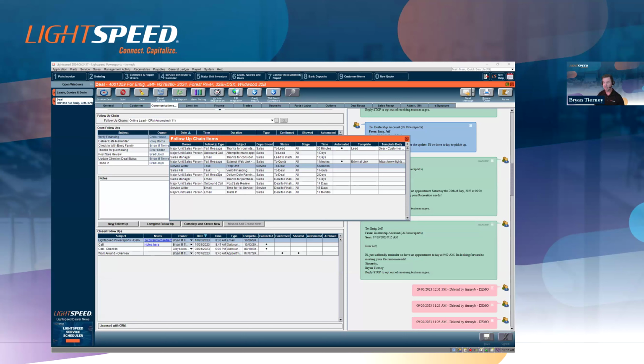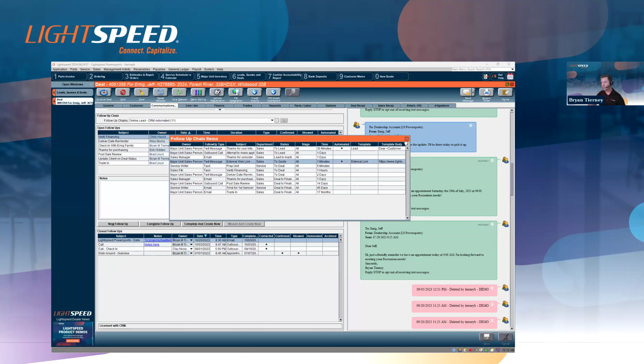All of those tasks get assigned to those individual users, and in many cases, there's some automation that occurs throughout that cycle based on time frame. So maybe every 24 hours, every 3 days, every week, we send out a text message or an email to the customer to update them on the deal process.